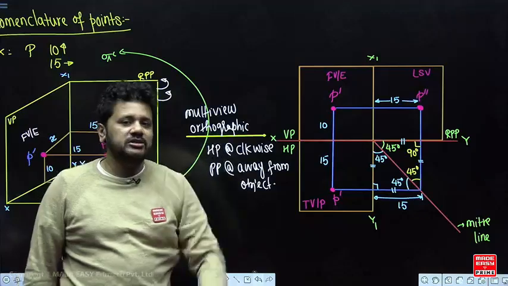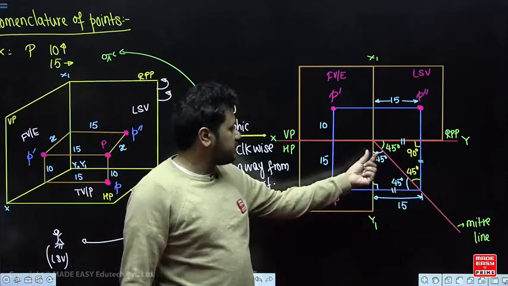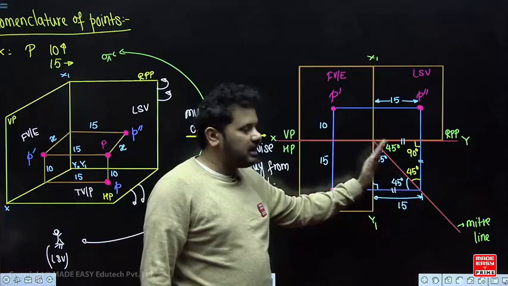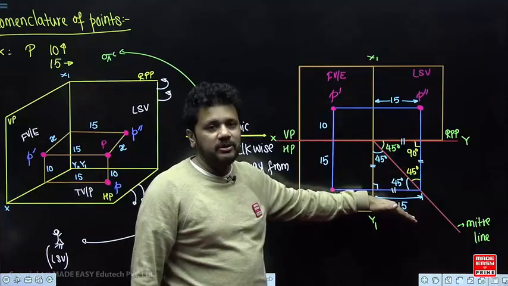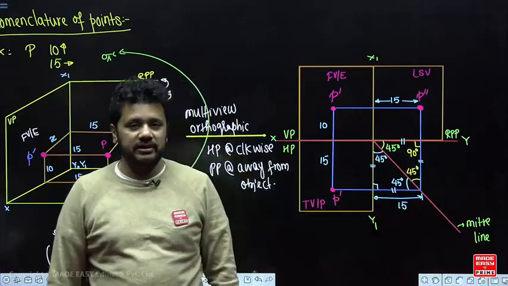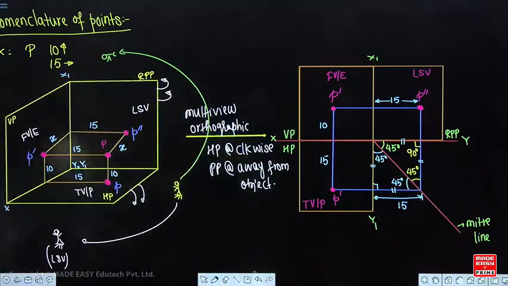If you take 30 degree or 60 degree, it will be not a square. So suppose you take 30 degree, so it will become 60 degree. So obviously you have to take the components, right? So it will not be 15 anymore. The value will be changed. That is why it is taken 45 degree. I hope now it is clear why we take the 45 degree.